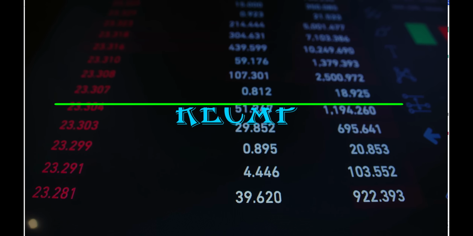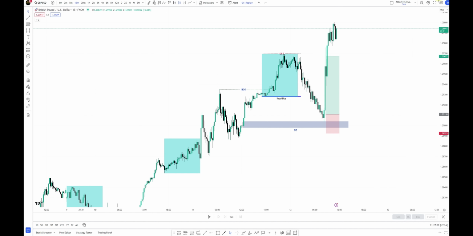Today's episode is going to be a recap of how I executed this GBP USD trade at 8 o'clock Eastern Time, New York. What you're going to be learning in this episode is we're going to go to the higher time frame, like the 4-hour time frame. Since we are day trading, we're going to identify the direction of the price, and then we're going to go all the way down to the 1-hour time frame, and then we're going to mark our break of structures. We're going to mark our demand zones, and we're going to mark our Asia high and Asia low liquidity, and then we're going to wait for the price to come back to a demand zone. On the lower time frame, we're going to refine the demand zone, and then we wait for a change of character. After that, we're going to execute and target previous highs.